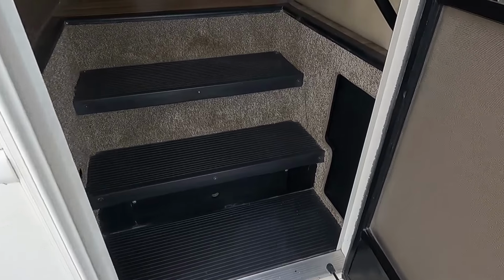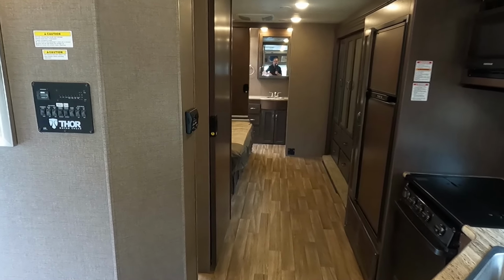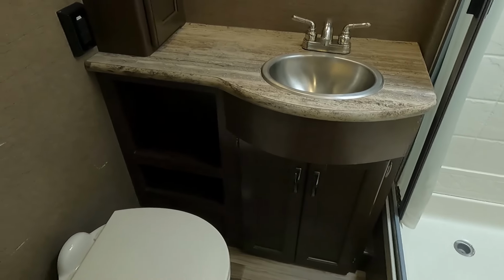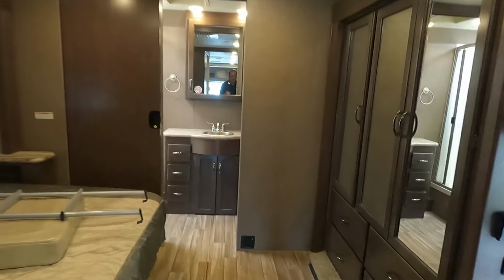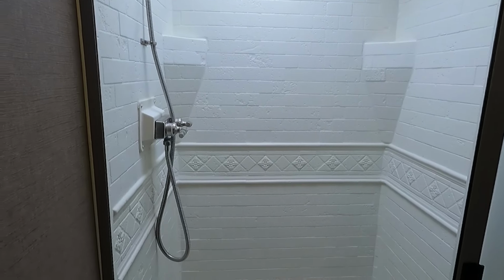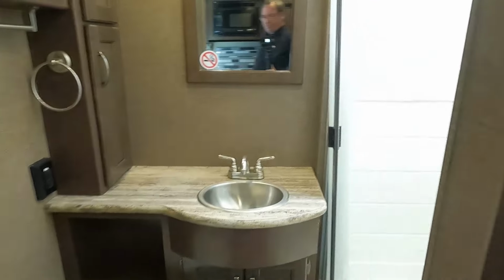As we go inside, the steps and everything are in good condition. This whole RV is in really good condition. It's a little bit more rare to find any kind of motorhome that has two showers. A bath and a half, yes, that's more common. But still, not all motorhomes have a bath and a half. But this one has a front shower and has a rear master bath with a shower. So two showers. So you can have two people showering at the same time, or one person showering and one person using the restroom, with flexibility. That's a pretty nice feature.